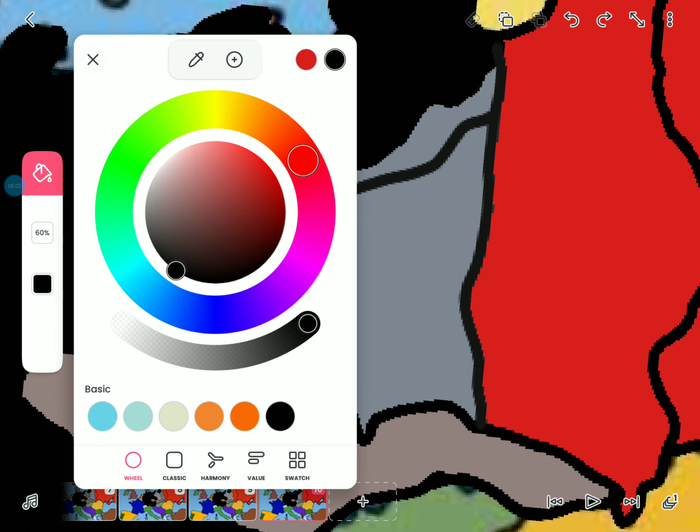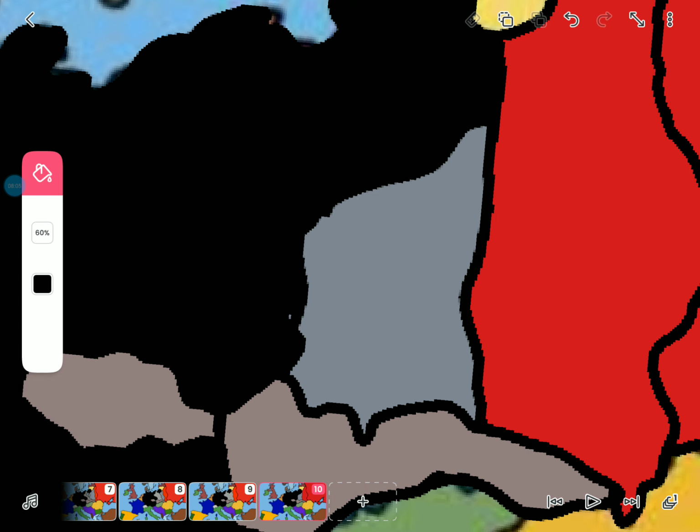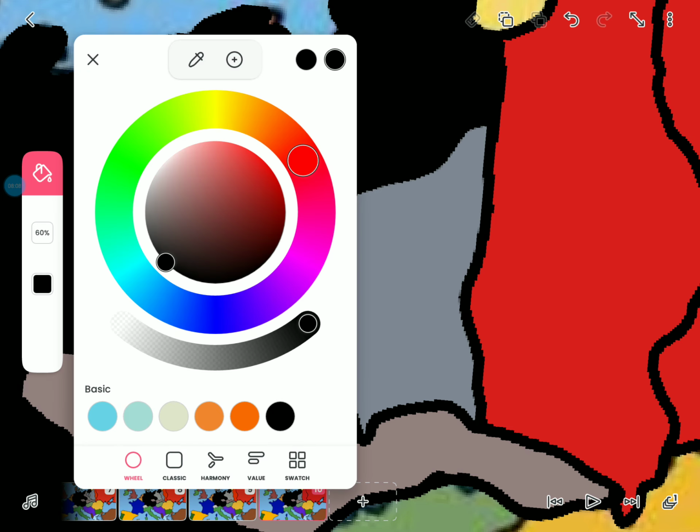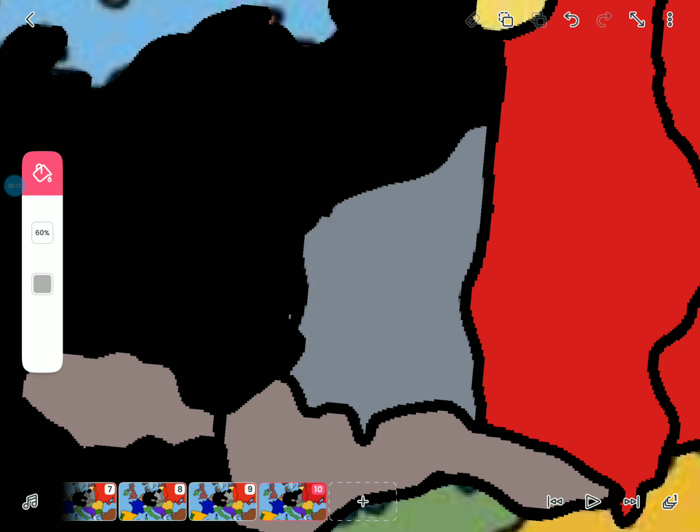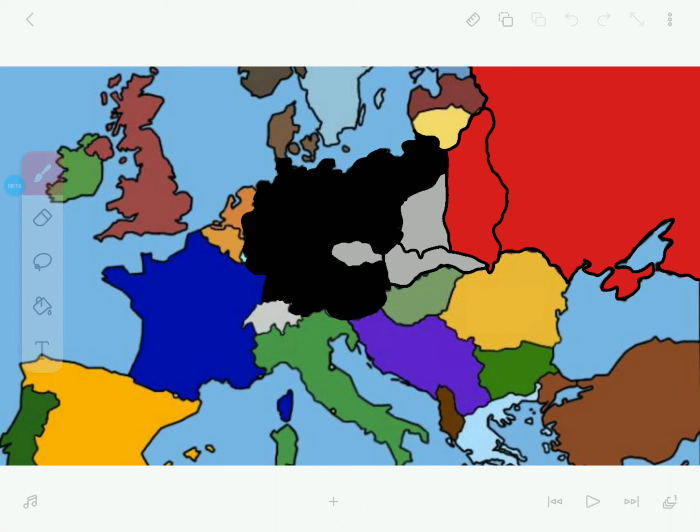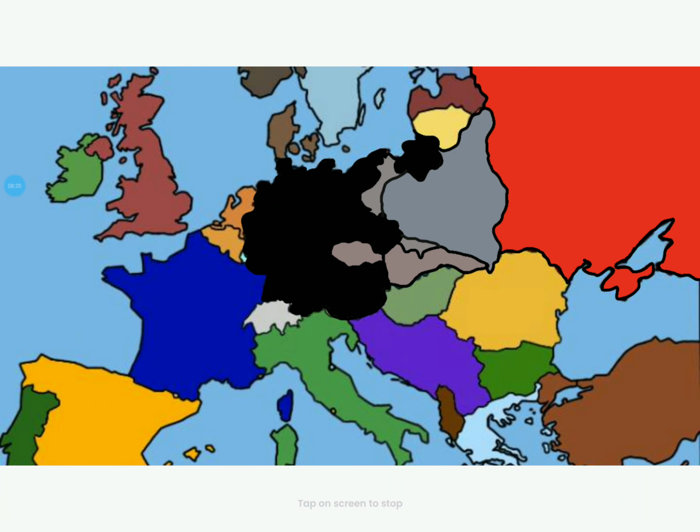And then we do that. And then the rest of it we get like that paler grayish. And now we have what it looks like. So that is what our creation looks like.